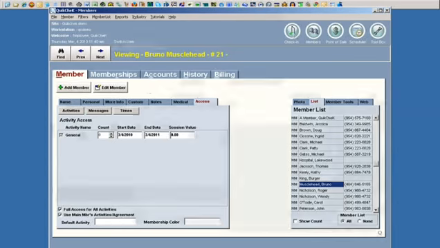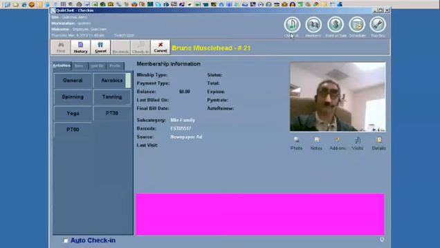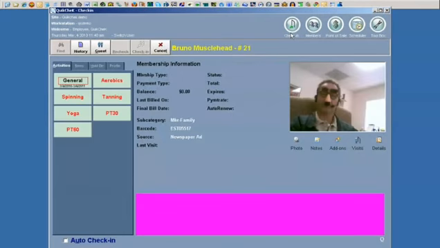And now if we go back to the check-in screen, let's scan his key tag. Now, we're actually using QuikCheK Pro to do this, and that's why he comes up magenta. But in QuikCheK Basic, he will come up green, and you can see on the left, start and end dates are from 3/4/2010 to 3/4/2011.